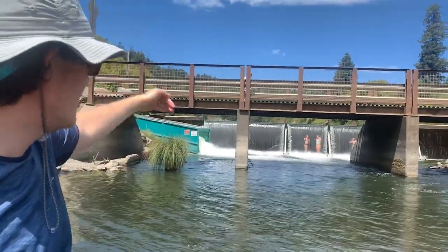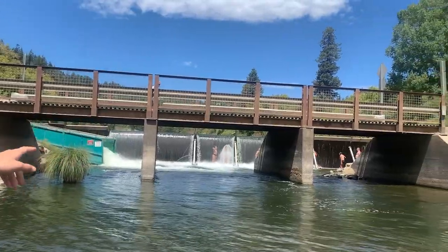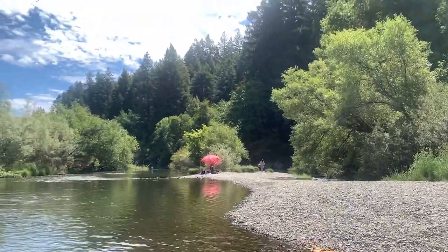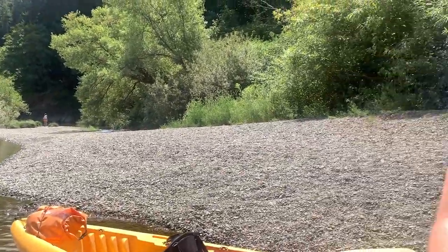The dam, when we came last, was open, so you could just hit the dam and come down it. But this time, they've obviously built a wall, holding some more of the water. So we've had to pick up the canoe, kayak, and carry it around. And it's a heavy kayak. How'd I do? You did a great job.